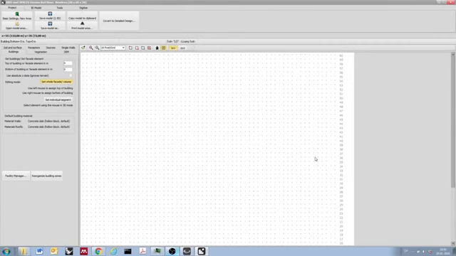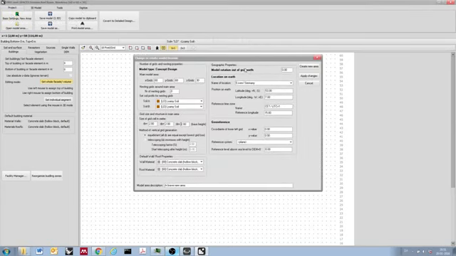The first thing we need to do is to assign a site location to our site. We start to go to our basic settings and choose our designated site area.